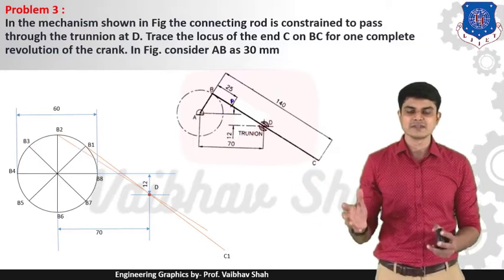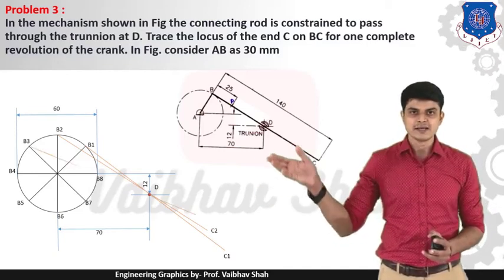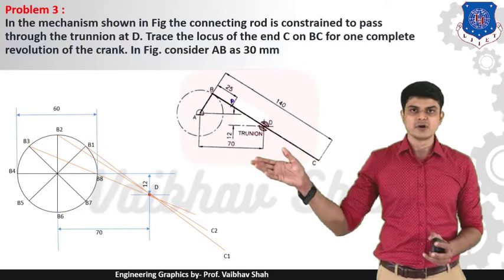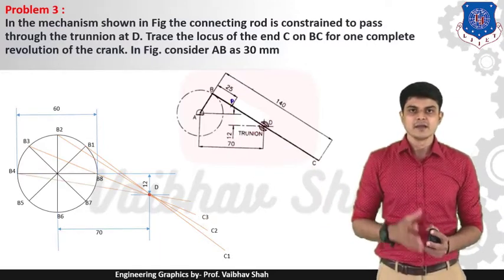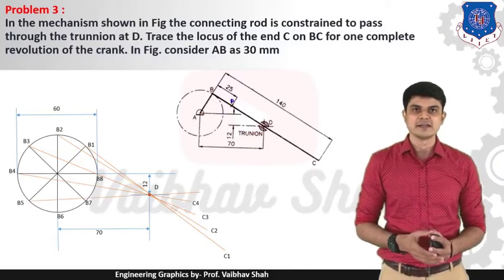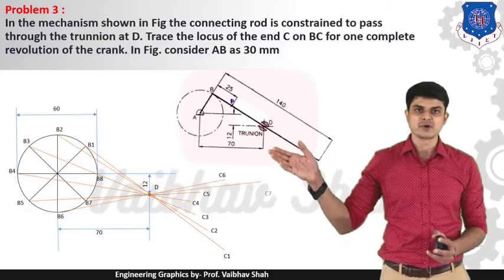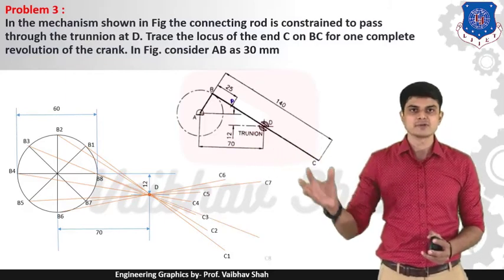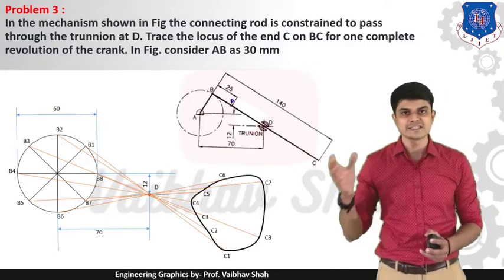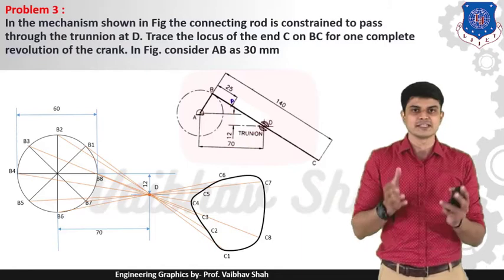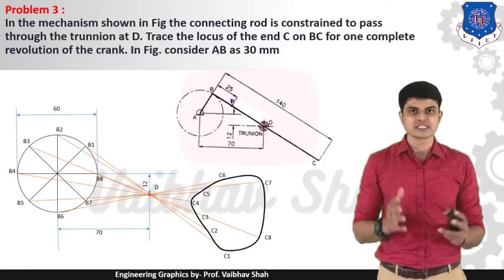Then let us draw one line from your B2 point. Let us draw this line, and we will have this end point as C2. Let us draw one line from your B3 point and have a point C3. Similarly, we will draw lines from each of the points until we reach the B8 point. After reaching B8, you need to draw this line from B8 also in order to specify your C8 point. After getting all of these points, you need to simply connect the end points of your lines, because it is said to trace out the end point of your connecting rod, which is the point C.